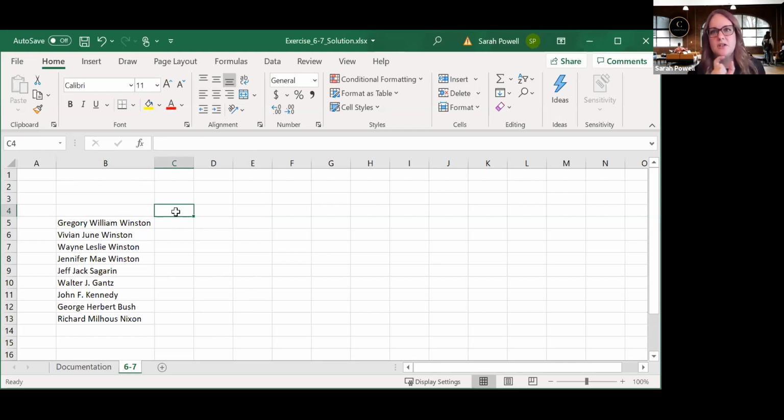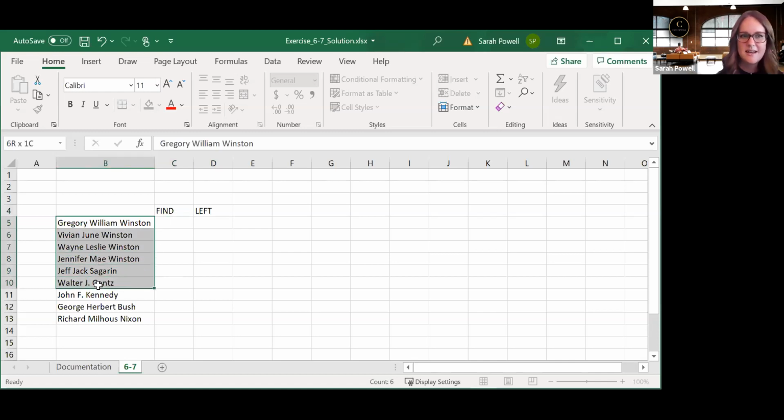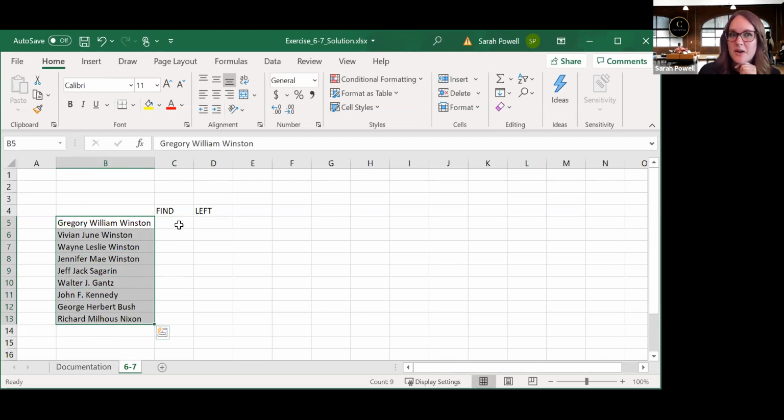So to extract the first name, I'm going to use a left function. Maybe I'll put this here. And you'll remember from our earlier example, question 2, exactly how we do that. So first of all, we use a find function to locate the first space. So I guess I'll backtrack a little bit. It's convenient in this particular data set to note that in each example, there is a space that divides the names. And so that's something that we can use to our advantage.